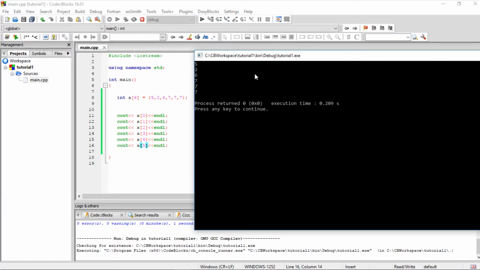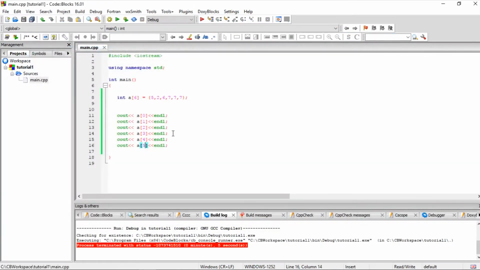So here it is. We can do that, but imagine if our array, for example, had 100 elements. We would have to do this 100 times. So what we're going to use is a loop. That is why we learned loops first. The for loop is mainly used for arrays. Here is how we use it.